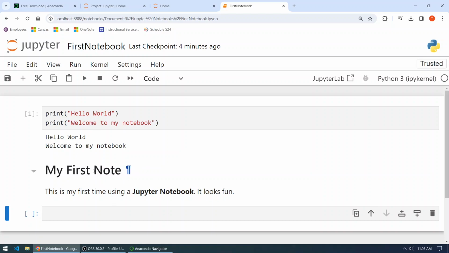But the idea is I can have these cells that are either code or markup, and I can use this to produce not just code, but it's actually sort of the product itself too. Right, so I can have code that generates a graph, and it'll produce that graph right below.